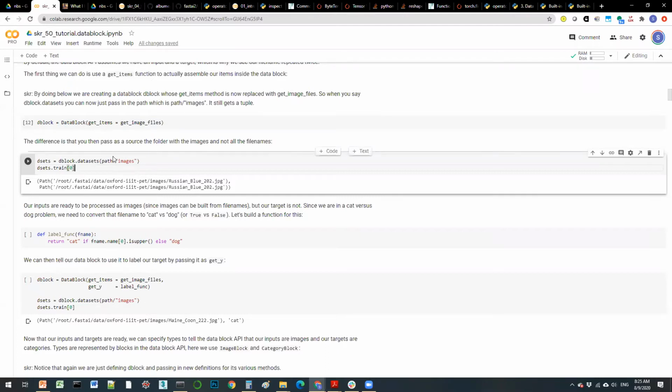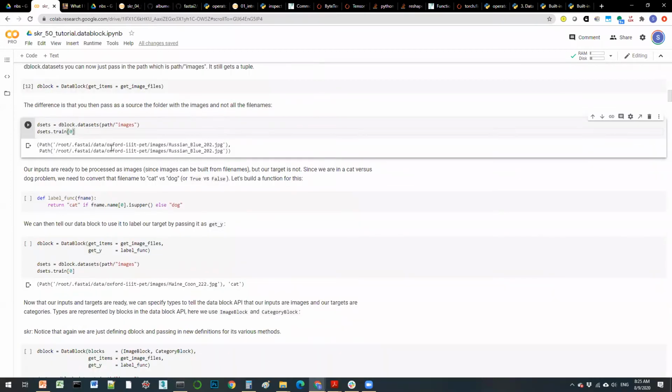Since he's building it piece by piece, it seems a little more complicated. By the time you get to the data block, it'll become a lot simpler to understand what you need to pass. Since he's building it from the bottom up, it's a little bit more confusing or incremental, but once we get to what we need to supply to a data block as a whole, it's actually easier to comprehend.